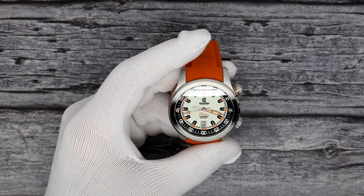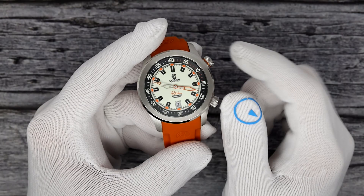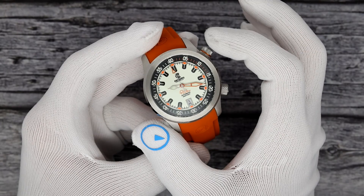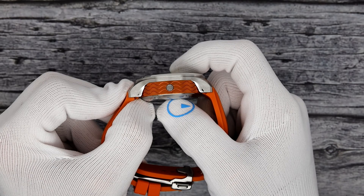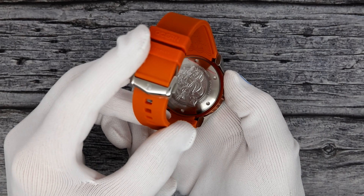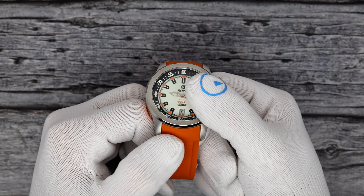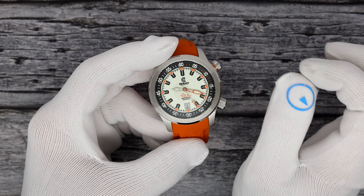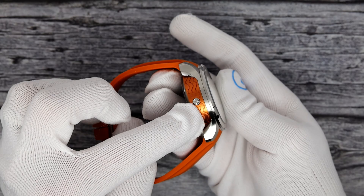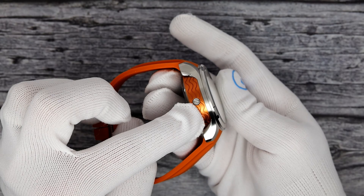Let's go to the Palladino. The Palladino comes in a few different colors — I've chosen to show you the full loom version right now. Same movement, Sellita SW200-1, 26 jewels, hand-wind, hacks, 40 hours of power reserve. This guy is a 43.2 millimeter case, 15.2mm thick, again to a slightly domed sapphire crystal, 50 millimeters lug tip to lug tip, with a beautiful embossed screw down case back. We have a 22 millimeter strap, nice and curved and fitted to the case — it looks really sweet. You do get a bonus Kevlar strap with this one as well. Water resistance is also 600 meters, roughly 2,000 feet. The weight on the rubber strap is 145 grams, with beautiful orange accenting that matches the strap.